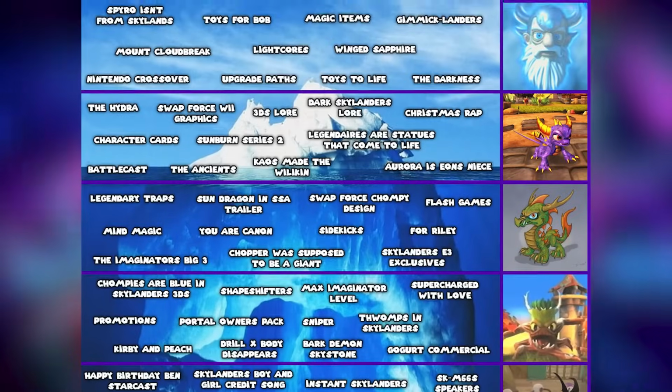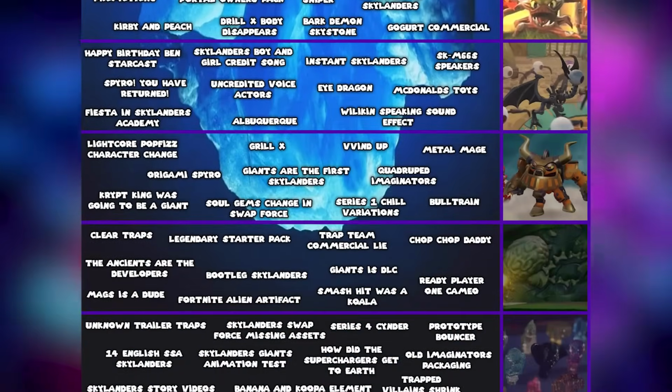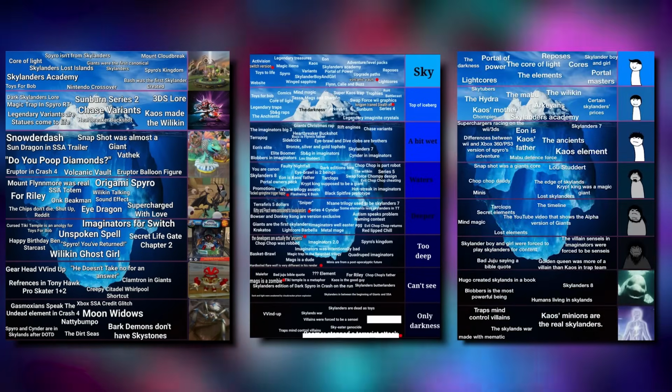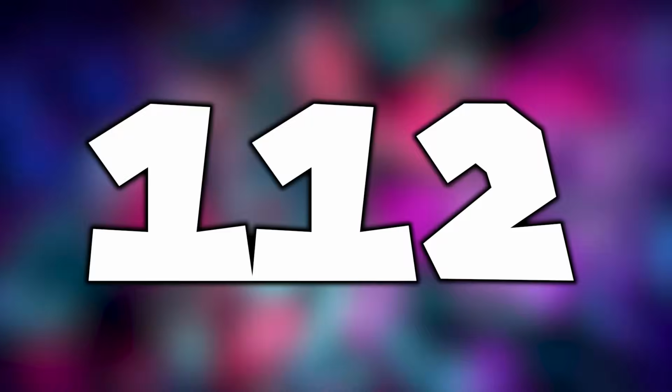For all the real ones that stayed for the rest of the intro, for the first time ever in a video, this iceberg was actually created by me. But I must give credit where credit is due. Shout out to the Reddit users InevitableSpeed990, BargledPaints, and Harvey1A for their icebergs that helped inspire this iceberg, as I have used some of their entries, as well as my own, to make this Skylanders iceberg. This is not the best Skylanders chart out there, but hey, it's pretty good. This iceberg also has the most entries out of any iceberg I've ever covered before, with 112 entries.